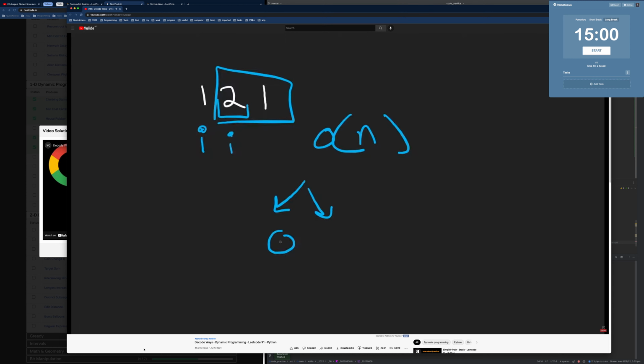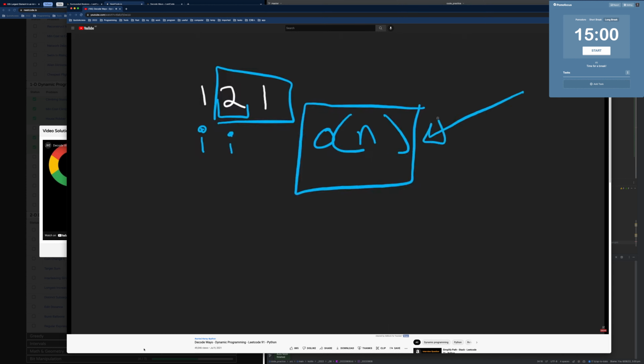It's not like we're going to have to run through a loop or anything like that. We're not going to have any loops, and you'll see that when I write out the code. If this is the size of our cache, this is also going to be the size of our time complexity. And this is also going to be the size of our memory, because it's the size of the cache.